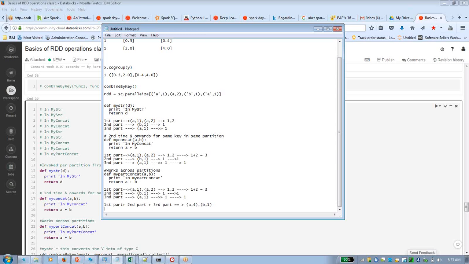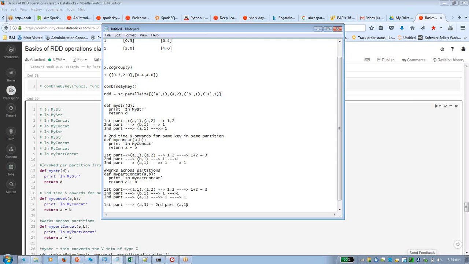This does it across partitions. That means here, the first partition will hold a comma 3, plus the second partition, which is a comma 1.